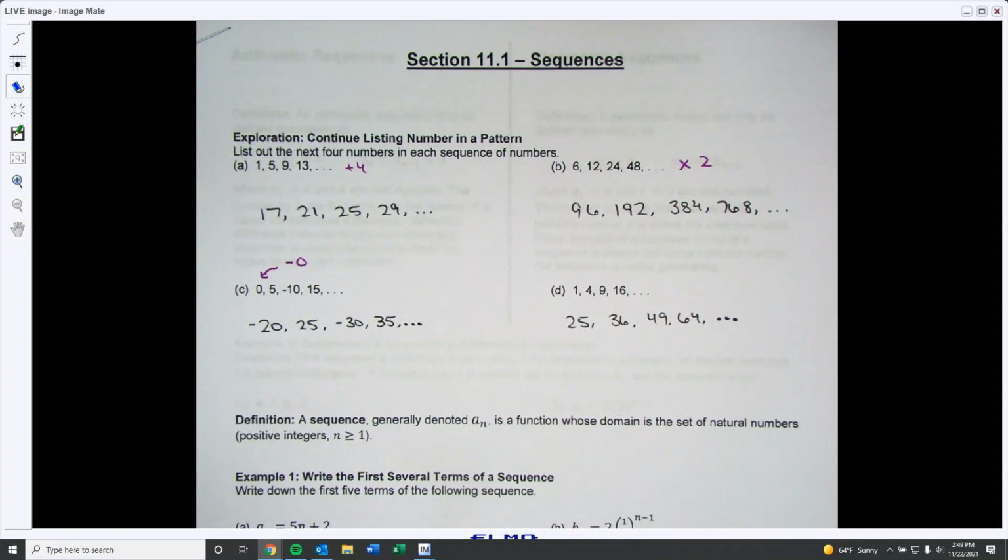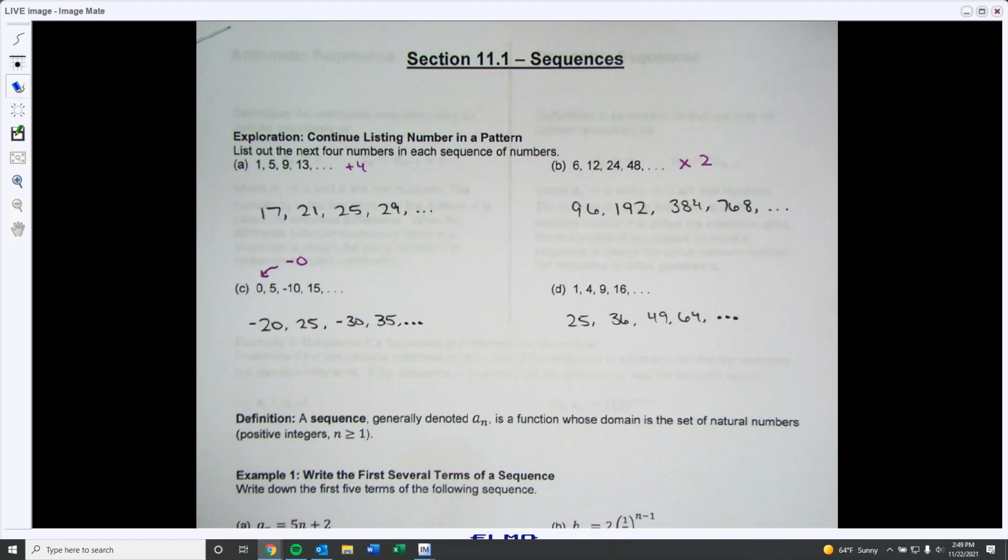Now, identifying the pattern and continuing on, not too crazy, but what if I ask you, let's say, for the 100th term of a sequence? That means you would have to write out 100 terms, or 92 more based on this. That's kind of a pain, and we don't want to do that. Well, lucky for us, we could actually write out a function for a sequence, or a formula for it. Either one you can say.